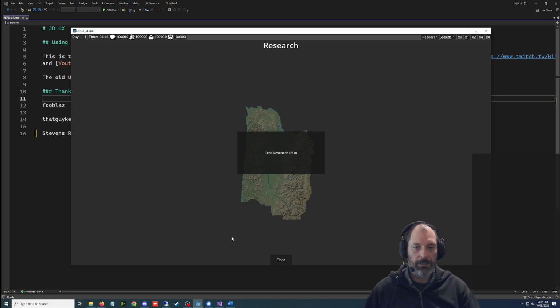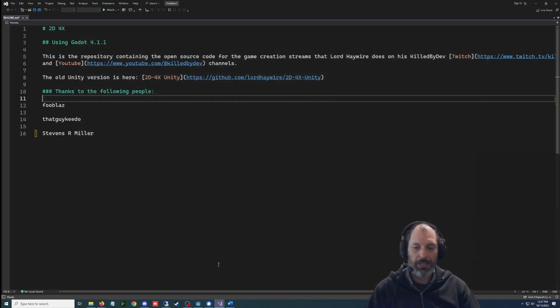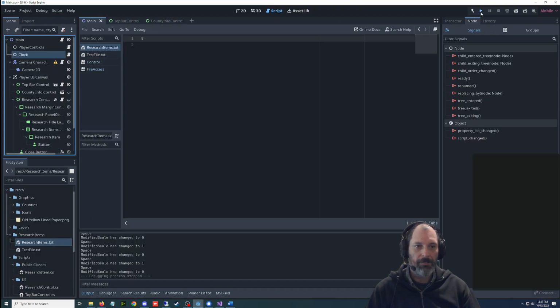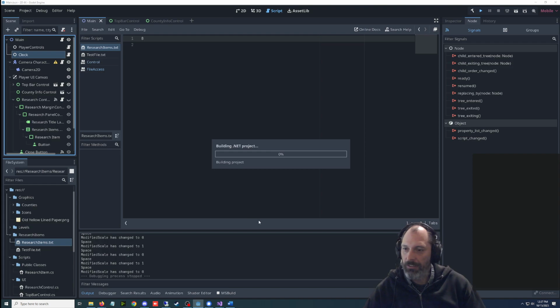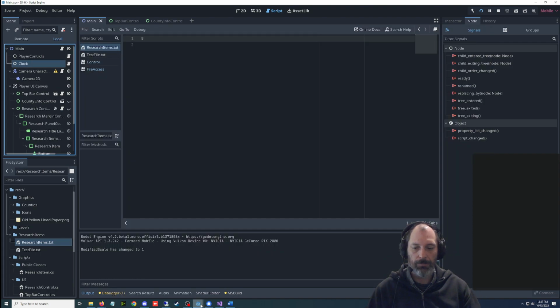What we're going to be working on is this research panel here. It's supposed to do stuff. Right now, oh, now it's working. That's funny. When I started this, the spacebar wasn't working. Let's hit space and start again, and then I'll go over exactly what we're going to work on, and I'm going to do something like this dumb way.